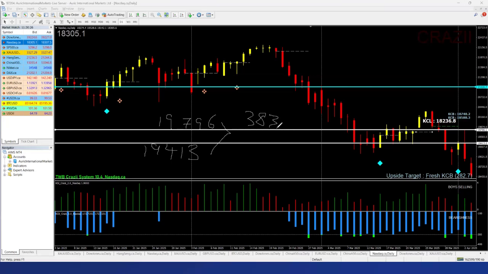So now, everyone, how low can the NASDAQ go? How low? Because now the NASDAQ has turned red. And later on, next day, the KSI already turned red, right? So it's a downtrend at the moment. So how low can it go? So you take 19413 minus 3 times 383. What do you get, everyone?